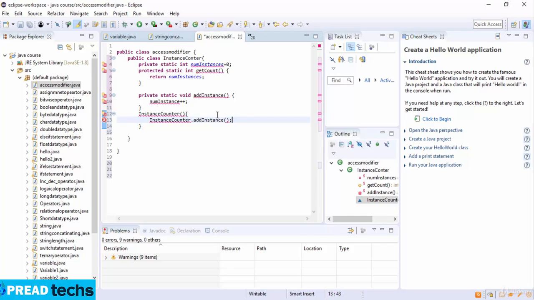Okay, now public static void main, String arguments.